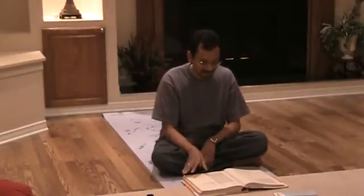Well, actually, in lesson 9 you increase the breath retention to 1-4-2. So if you inhale left for 4 seconds, hold for 16 seconds now, exhale right for 8 seconds. Inhale right for 4, hold for 16, and exhale for 8. So now it'll get a little bit more difficult.